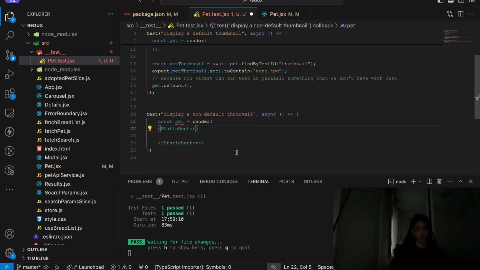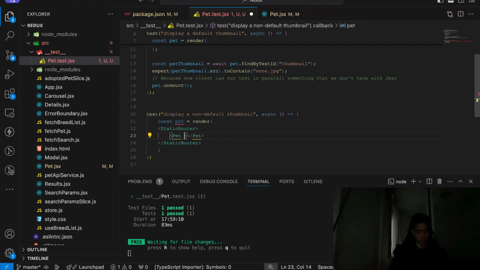Because we are running our component in a Node environment like JSDOM or Happy DOM, in this case using this minimalistic DOM implementation, that works very well for the vast majority of tests. And here we're gonna render the pet, okay, makes sense.